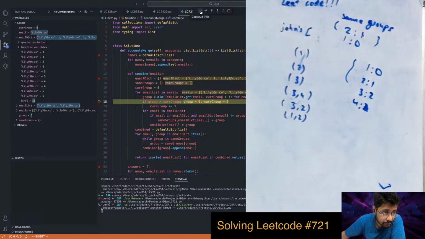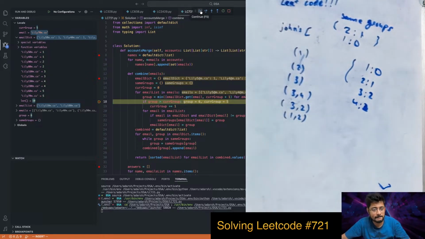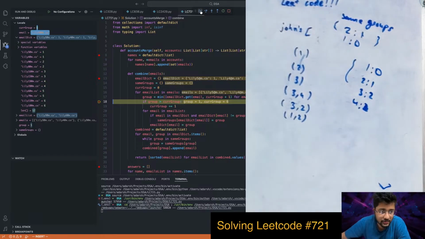So assuming the sort is lexicographically sorted. 6. Now we have 5. We have already seen 5. And then 6. We have 6 here. So we should have something in same group. Yeah, 5 and 1. 5 is the same group as 1.